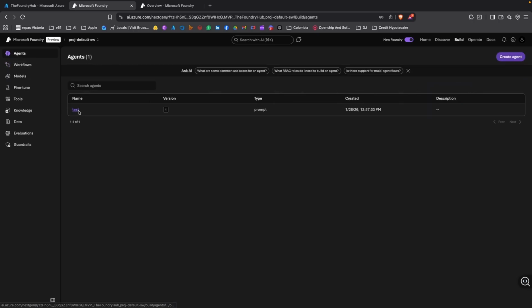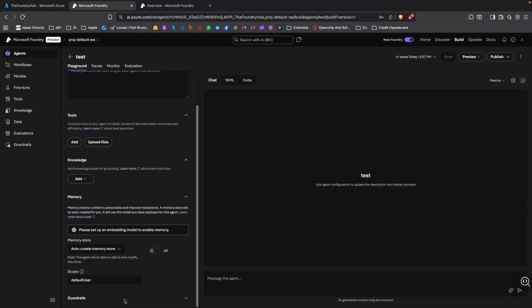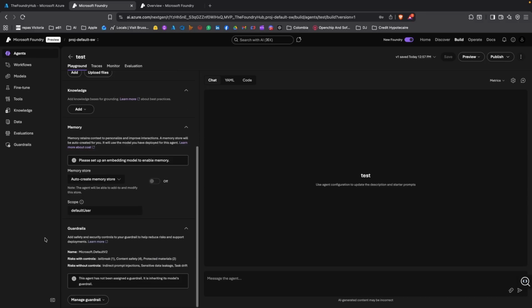An agent can have tools like those from the inventory I just showed you, can connect to a knowledge, which can be Azure AI Search or other kinds of knowledge like Fabric. You can define the memory and you can define guardrails.